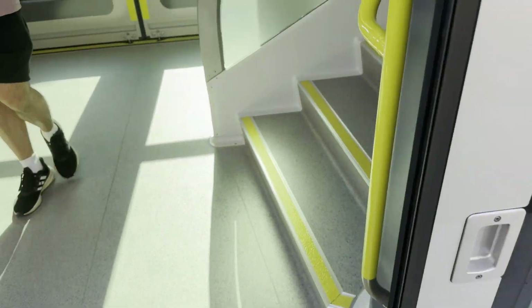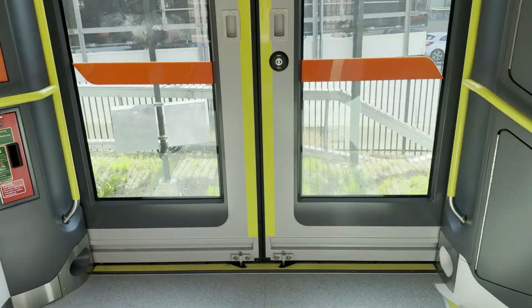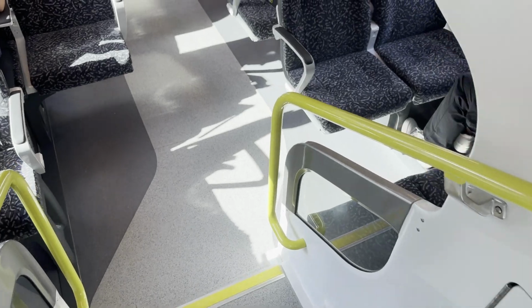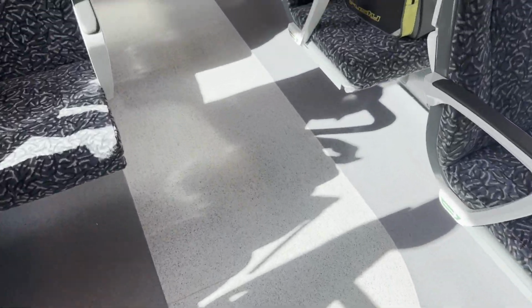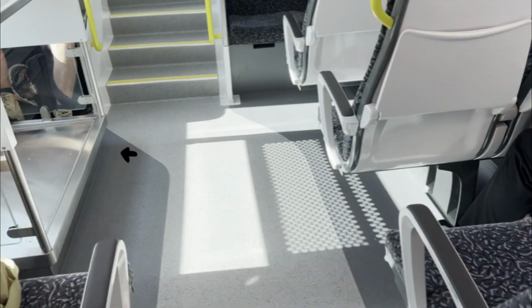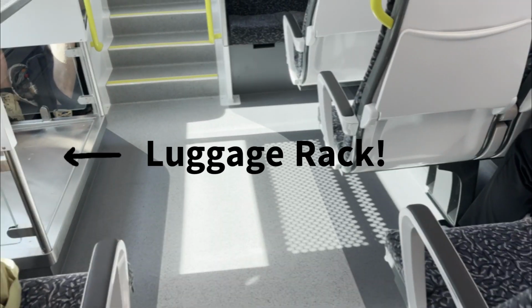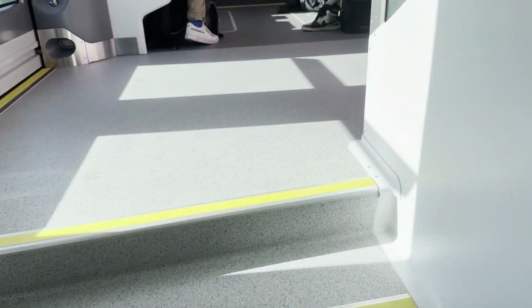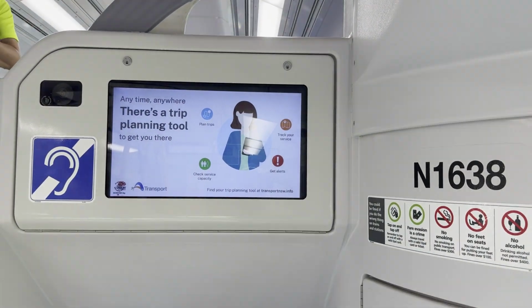Right as soon as we enter, the train already boasts a fresh, modern interior. The train features 2x2 fixed seating and 3x1 at each end. As you can see, there is a luggage rack right here. Unlike the V sets, they don't have overhead luggage racks. The train features Waratah-style passenger information screens, which look like this.